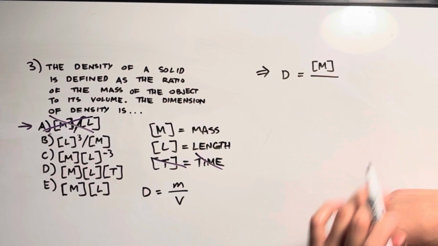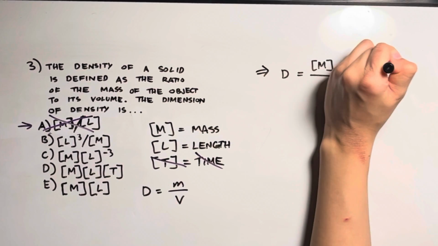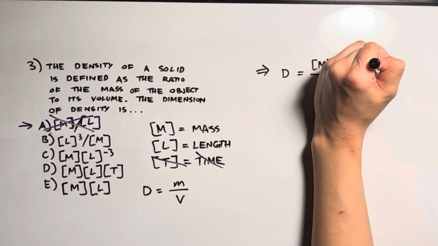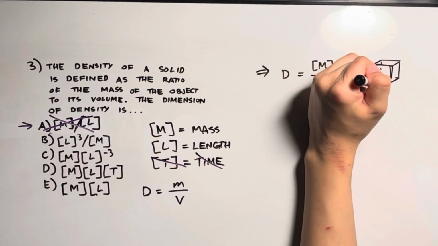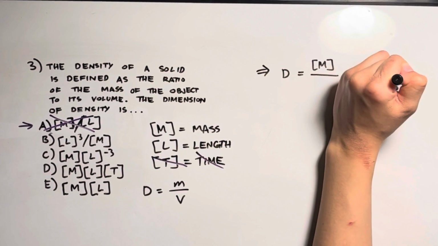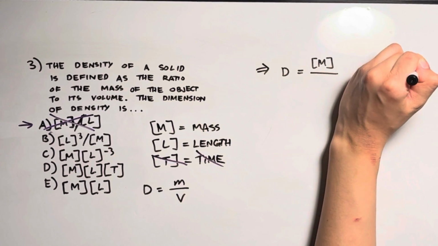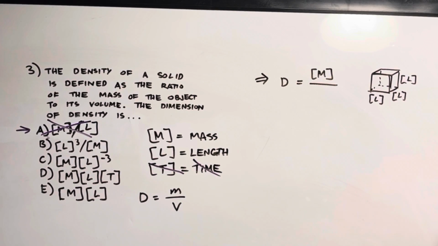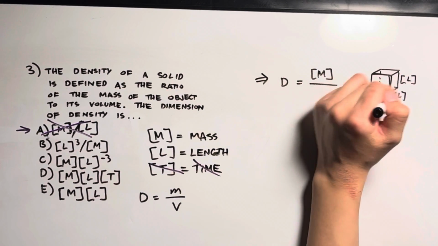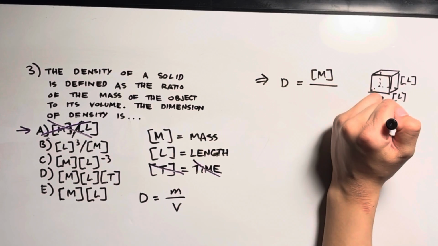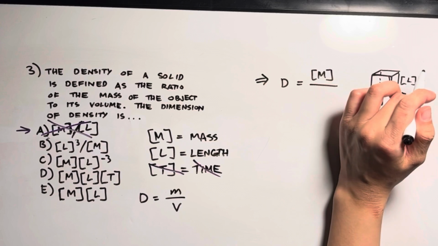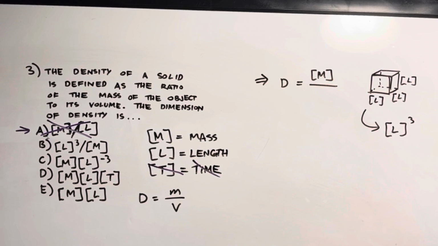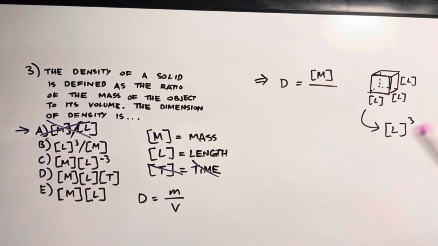How do we get volume from length? Well, let's visualize it. Let's say we have a cube or a box, and we have our length of each side of said box. Well, how do you find the volume from the 3 different lengths? If you remember length times width times height, you can easily say that to find the volume of this cube, we simply have to multiply length times length times length, or length cubed. So now this is perfect.